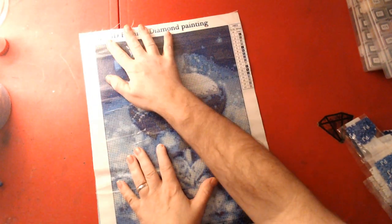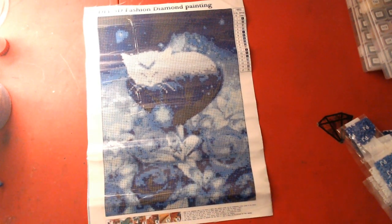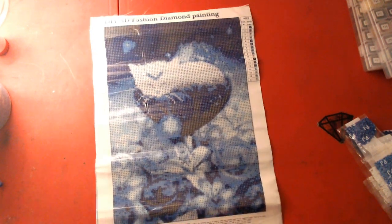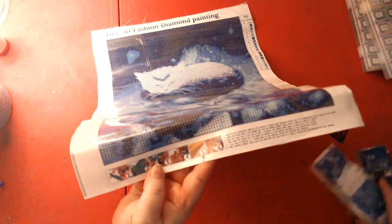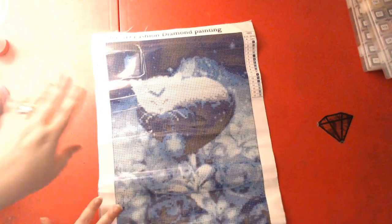This is the first diamond painting — both are 30 by 40, just to let everyone know. I named this one 'Bella's Blue Flower.' It's for my mom because she has a white cat. There are 17 colors in this one, and on the bottom it has instructions on how to diamond paint. The symbols are clear — mostly all letters, which is very cool.